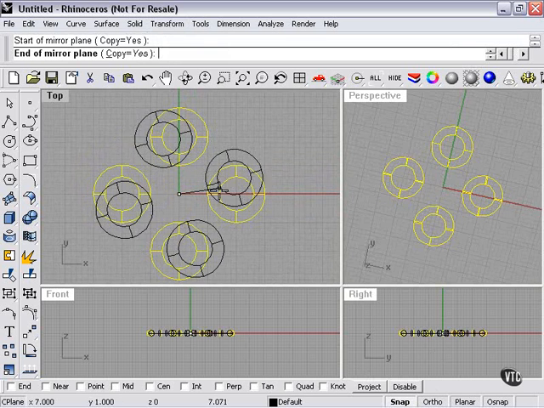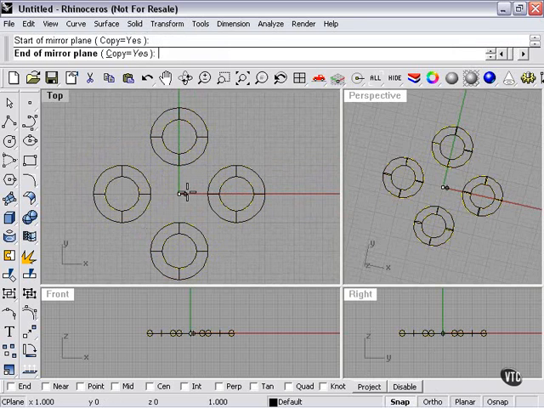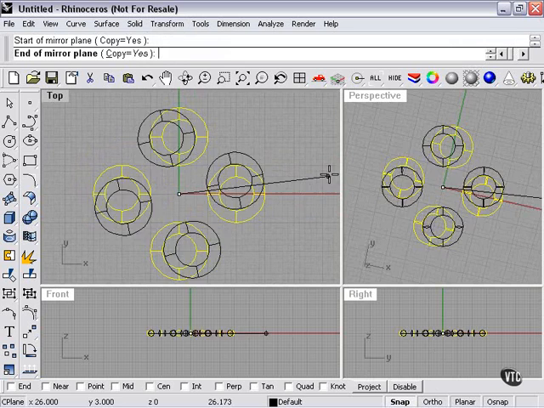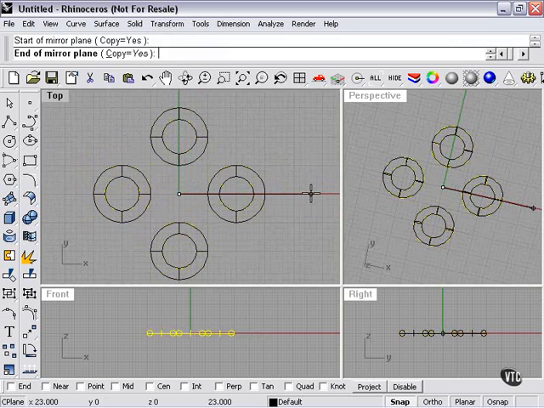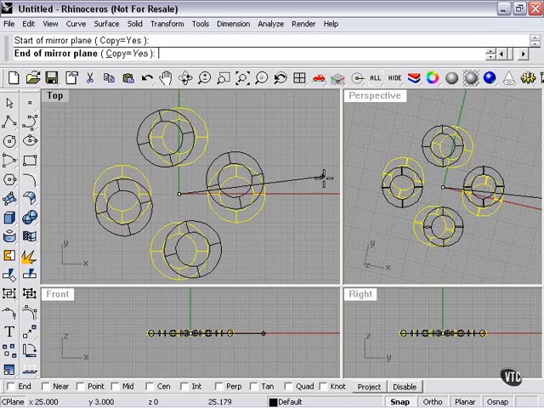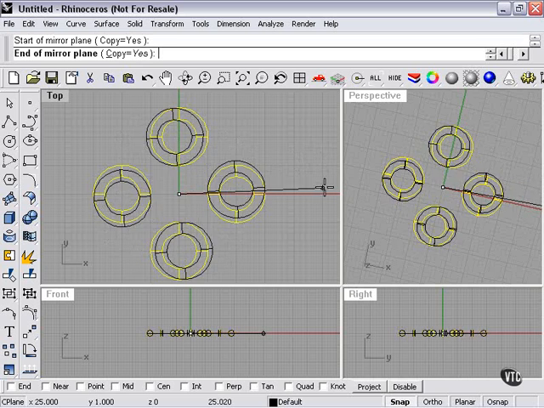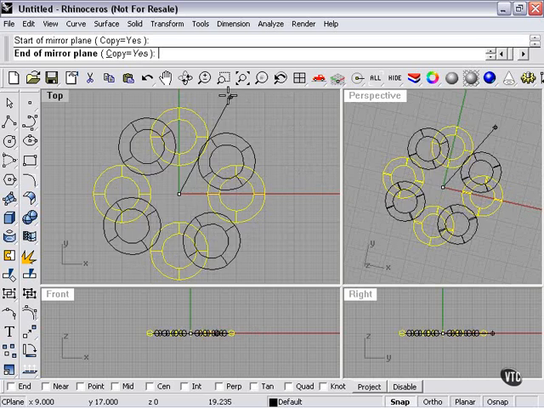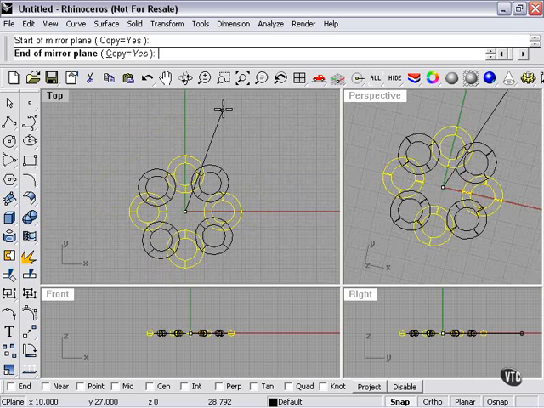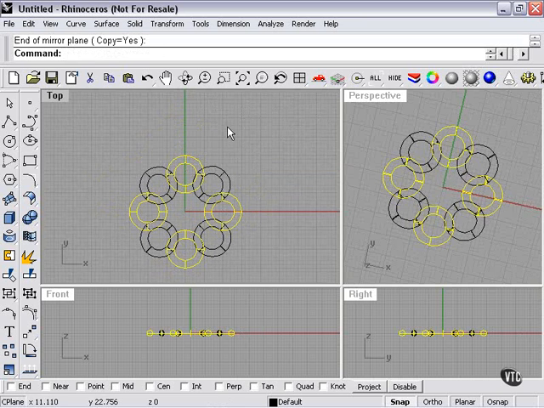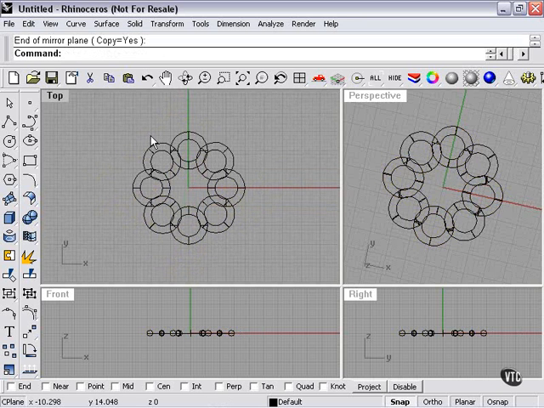As you can see, mirror works similar to many other Rhino commands in that if I move the mouse cursor farther away and make this line between my origin point and the end point where the mirror plane is actually going to be, the longer this line, the more control I have when I rotate my shapes and decide just exactly how I want them to be mirrored. So if I choose there, as you can see, I have 8 toruses.